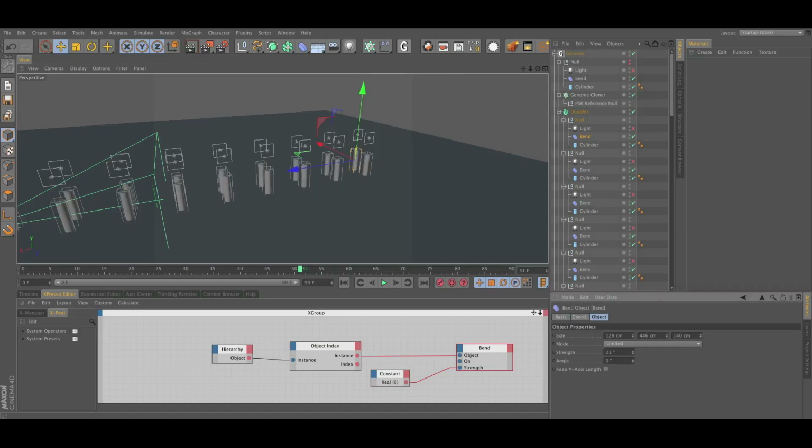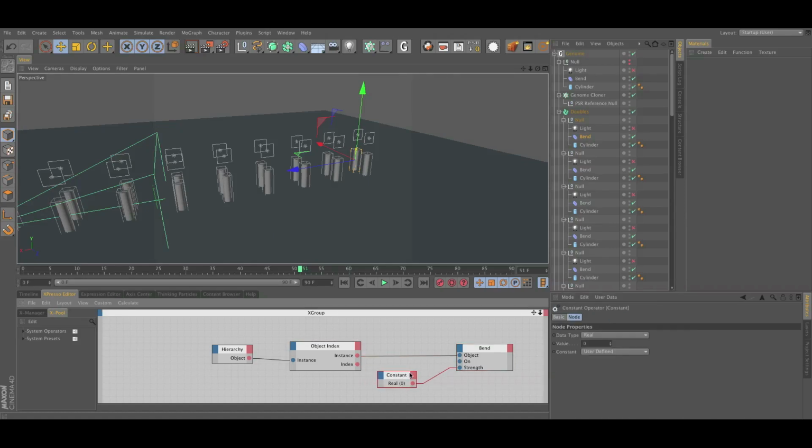Whenever we use degrees in Cinema 4D, behind the scenes, it's actually using radians. So we see degrees because we understand degrees better than most people understand radians. It allows us to use degrees over here, but behind the scenes it's using radians. So when we're feeding in our constant node into there, when we feed in a 1, we're giving it 1 radian, then we do 2, it's 2 radians, 3 radians, and so on and so forth.